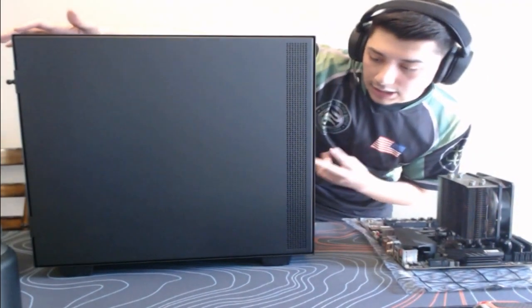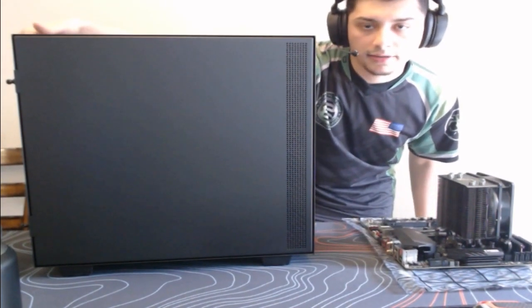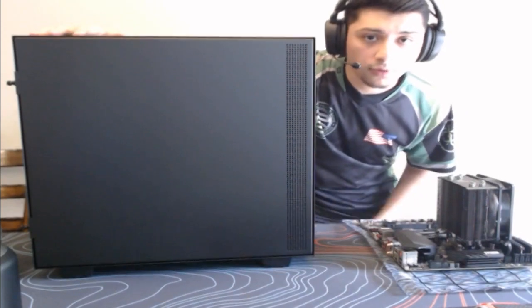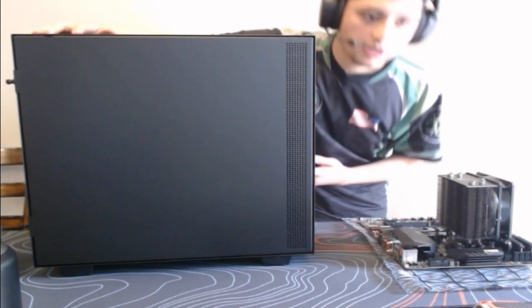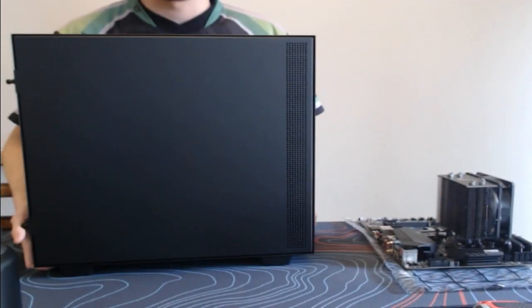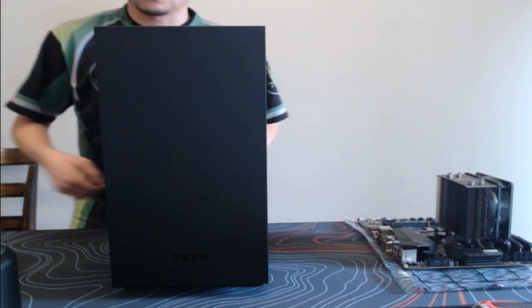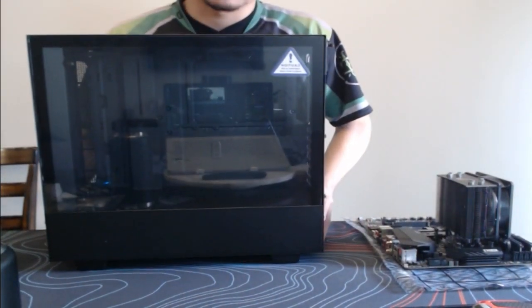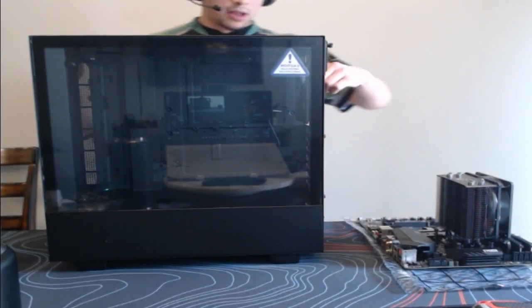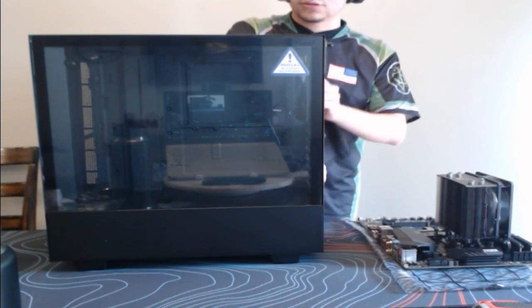this case actually does come with two fans. They're obviously installed on the top and the back here. But I'm actually going to move one of them to the front of the case just to allow some fresh airflow to occur. This is what the front looks like. It's just all black. It has NZXT down here, but you guys probably won't be able to see it with the camera. But yes, we're going to uninstall these two back screws.